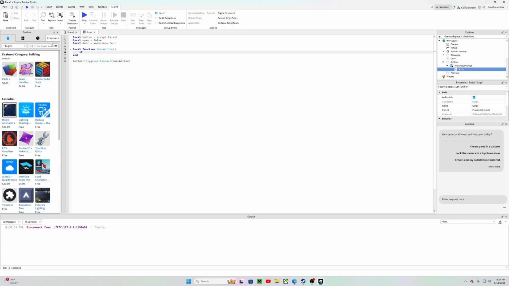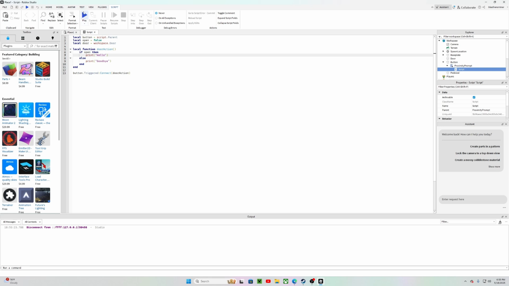So we're going to write if open, then we're going to have this script, but we're going to write else. First off, just to test this, we're going to write print hello, and then we're going to print goodbye if it is not open.